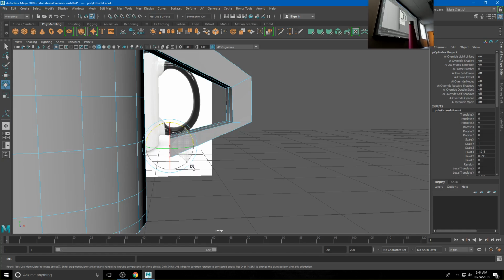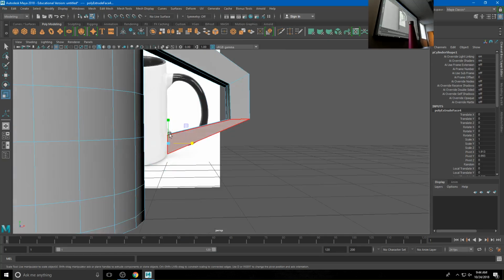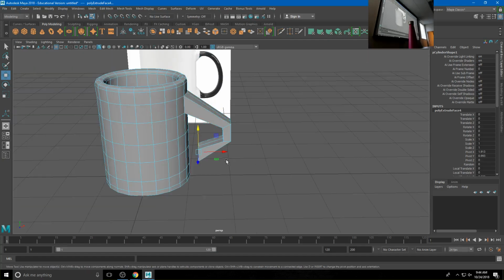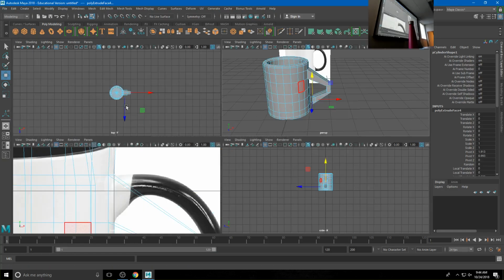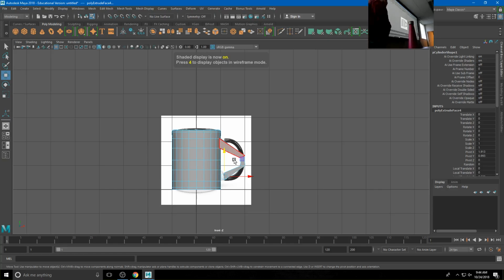Rotate it here. So obviously not the right size yet, but we have these faces over here where we need them. I understand that this coffee cup handle doesn't look right yet, right? But what I have is a piece of mesh that I can start working with and adding more edge loops and refining. So I'll come back to that in a minute. My biggest thing is getting that one piece of mesh in there.